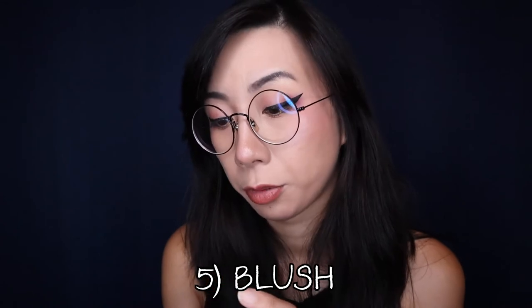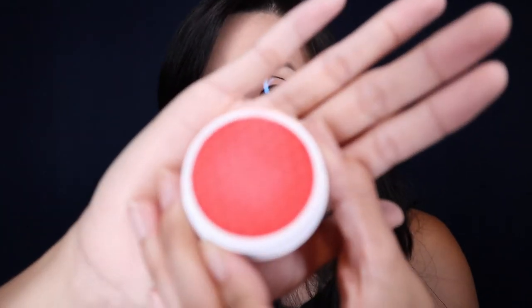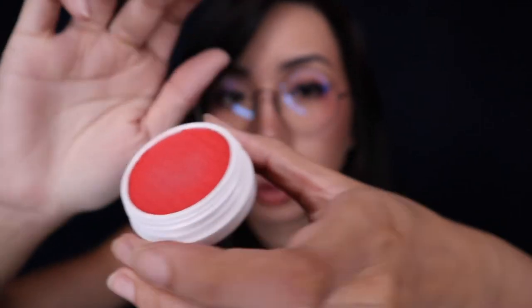Next is the Ooshies Blushing Super Shock Cheek. I've gotten a Colourpop highlighter before but never a blush, and this one is super nice. I'm actually wearing it right now along my cheeks and on my nose. I love pink tones, and photos I'd seen of others wearing it looked great. It's a super creamy consistency — if you get a little on your finger, you can see it's super bright. It was a little hard to pick up on a brush, but it has a beautiful color and blends really nicely; blending in a circle helped a lot. It's easy to build for more intensity, and I highly recommend it.